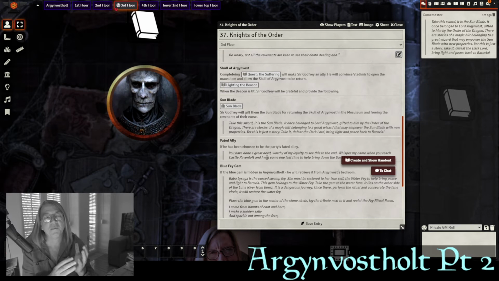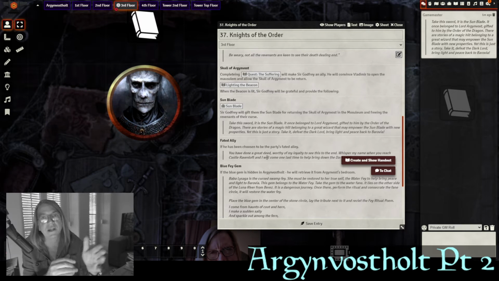Very cool, because now when you go face Strahd, you have Strahd's brother's spirit in your sword, seeking to end his brother's horrid reign over the lands of Barovia. So it's very cool. But he's telling you right here, he says there's stories of a magic hilt belonging to a great wizard, which may empower the Sunblade. So he's giving you that clue. Wizard's Tower, that's a clue right there if you don't have that hilt yet.